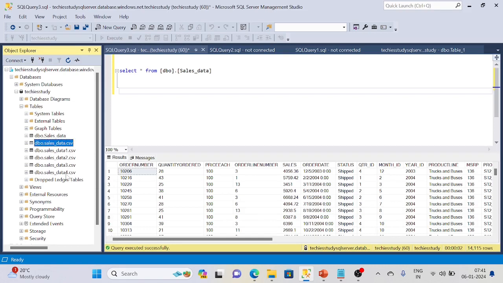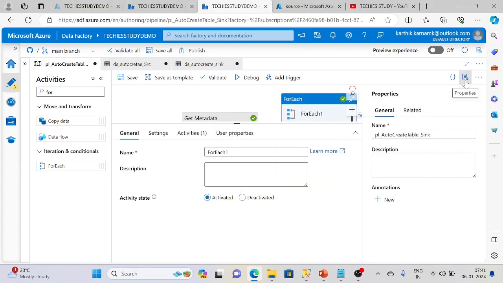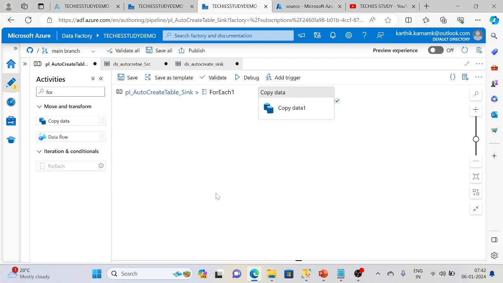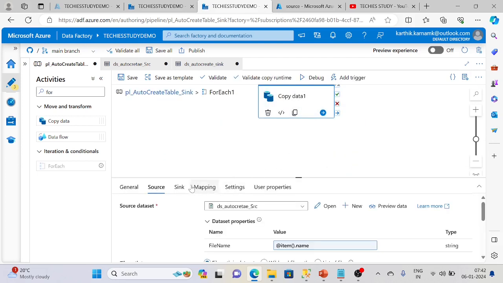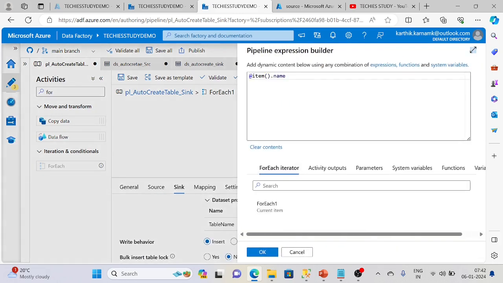We don't want this type of thing, right? So let's do that. Table name. We want to replace at the sink level table name. Here we need to replace, right?